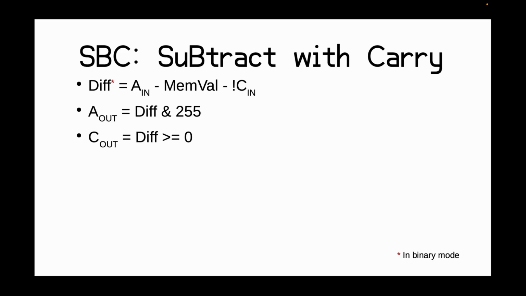Now with SBC, we have some similar behavior to ADC, except that the handling of the carry bit is inverted. The instruction will subtract the memory value from the value in A. Then if C is clear, it will further subtract 1. This is why we initialize subtraction by setting the carry bit rather than clearing it like we do for addition. This is because C is used effectively as an inverted borrow bit for when the subtraction results in a negative result, requiring a borrow from the next operation to interpret it as positive.